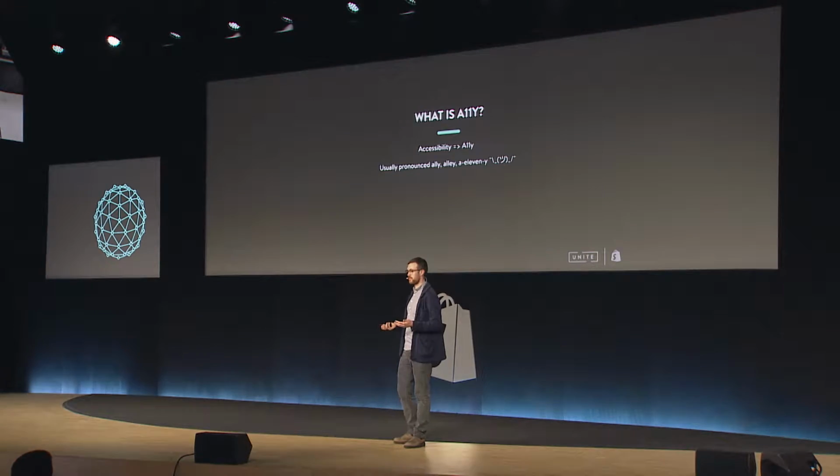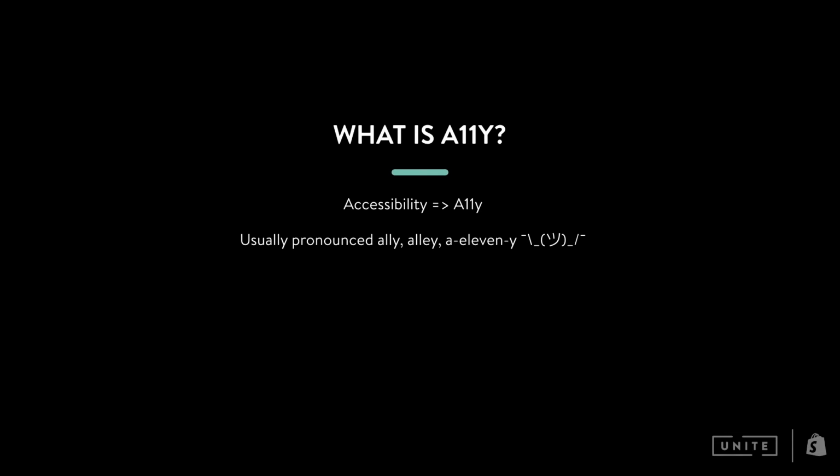If you're not familiar with accessibility, you might have seen this abbreviation around the web. It's just accessibility with the 11 middle letters stripped out of it. Makes it a little bit easier to hashtag, and you can pronounce it any way you like. But accessibility on the web really means, through our designs and our code, making the content of our stores accessible to everyone, regardless of whether or not they have some sort of physical disability.